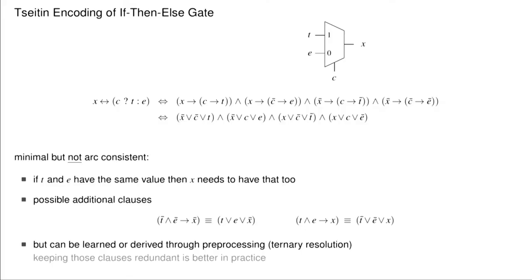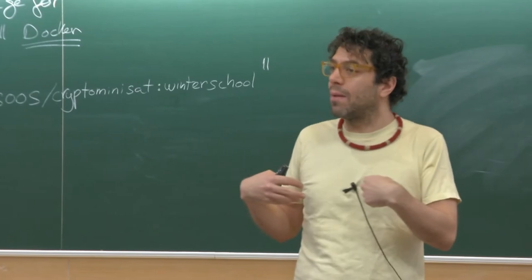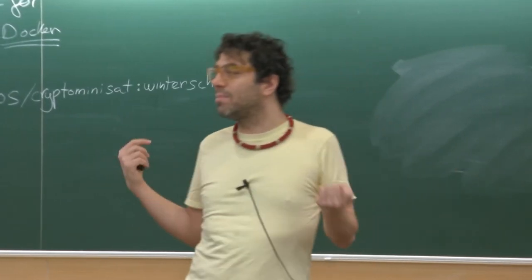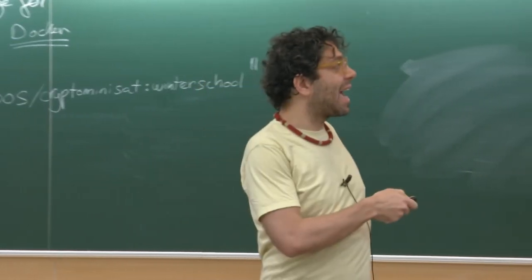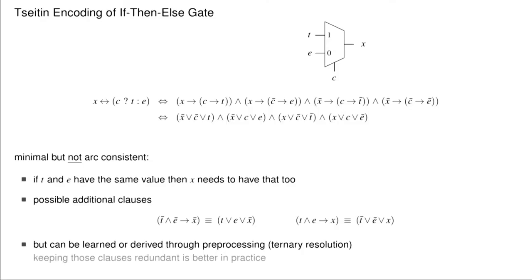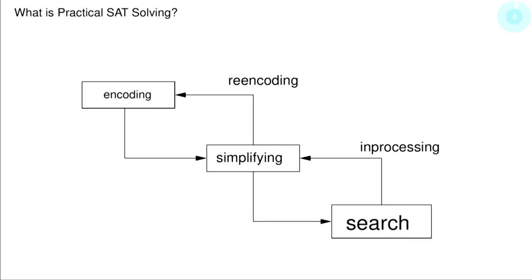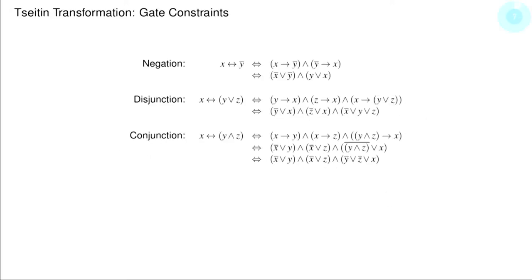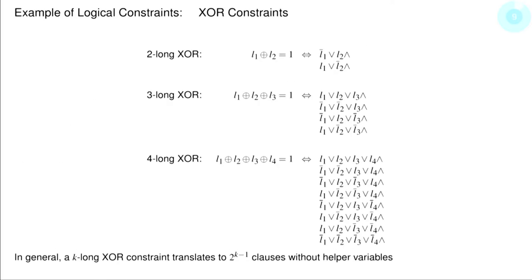And instead, a lot of modern SAT solvers derive what we can call redundant constraints, because I can remove them and the CNF still means exactly the same thing as it did before. I can derive this constraint from these constraints through search and resolution. The new SAT solvers will derive them using this in-processing technique that is here. So they will derive these through this and sometimes through this, depending on which one we're going to choose.